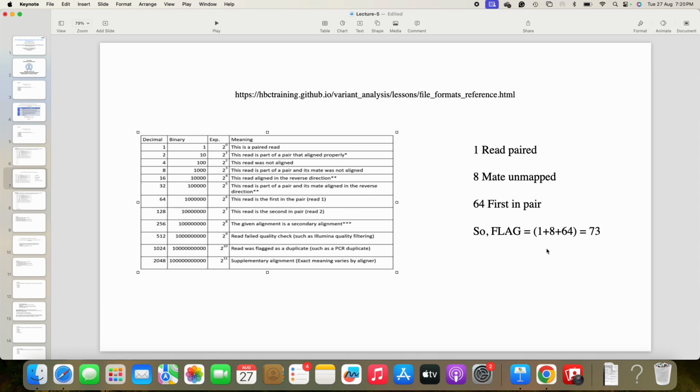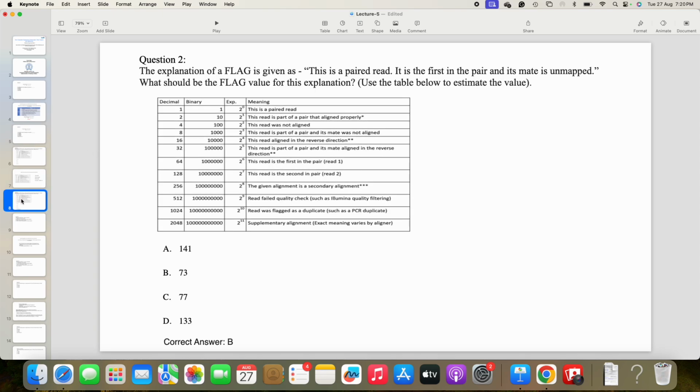So the flag would be 1 plus 8 plus 64, which comes to 73. I hope this question is clear. So the correct answer for this question would be 73, option B.